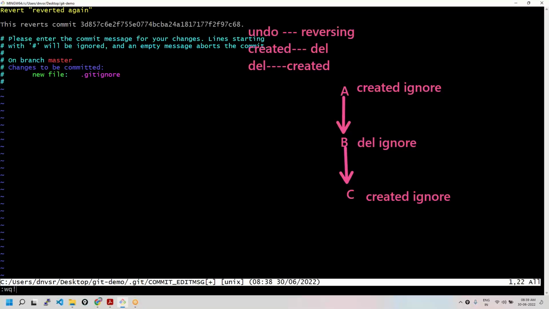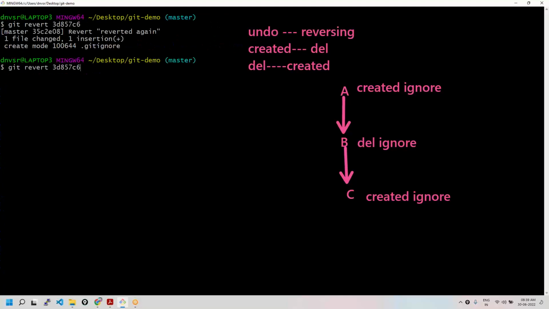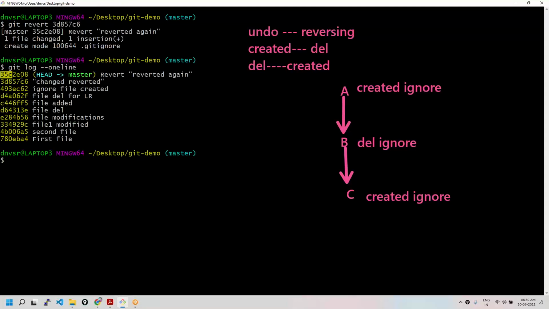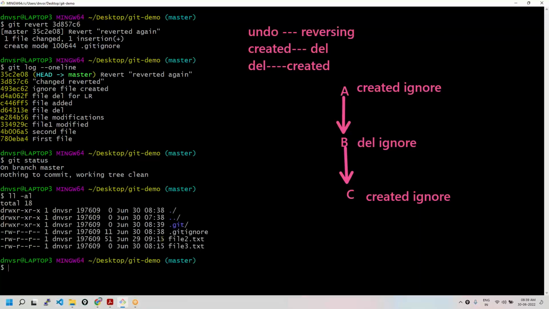Save it. Now just see the log first. Another commit ID will be generated, 35C, when I revert this. Also do git status. File 2 is no more tracked. Why? Because .gitignore is back. Commit A is where I created ignore. Reverted, commit B is generated where the ignore file is deleted. Again reverted, the file is created back.